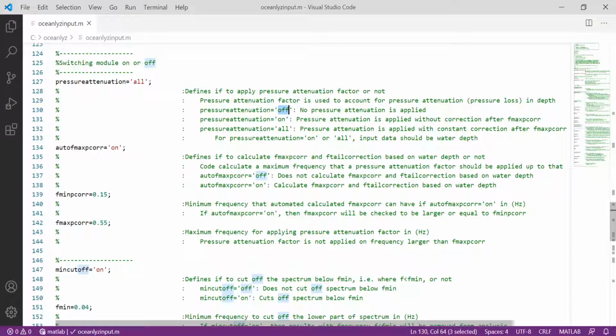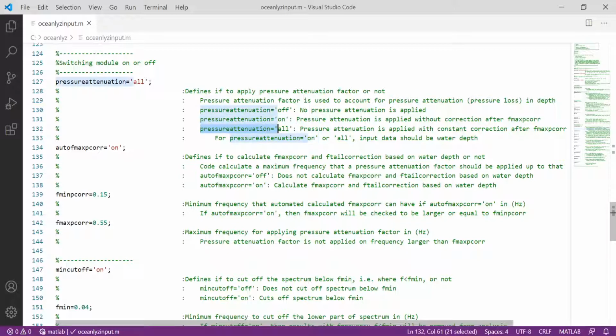But if you do measure the data with the pressure sensor, you have to use either on or all. If you use pressure attenuation equal to on, it is only applied within this range. For frequencies after that, it doesn't do anything. You just leave it as it is.